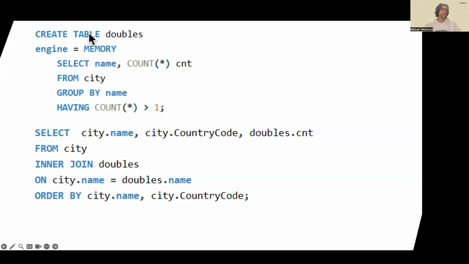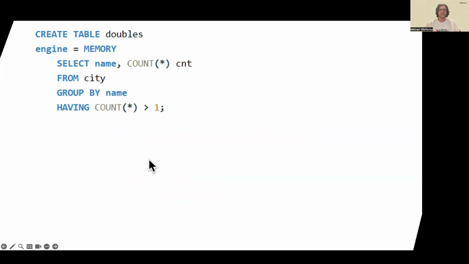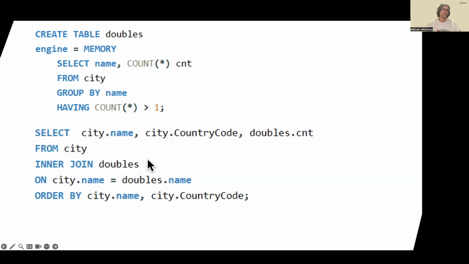And then we can use it as a normal table. So we create a table, and it doesn't depend on whether it's in memory or on disk, the select will look absolutely the same.